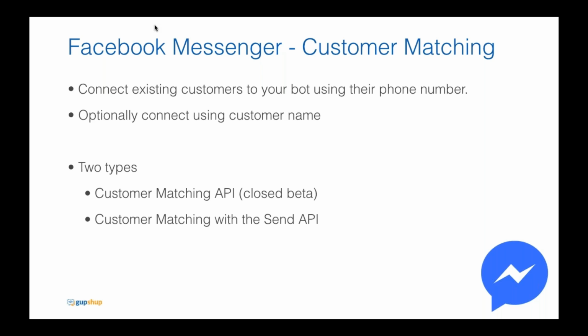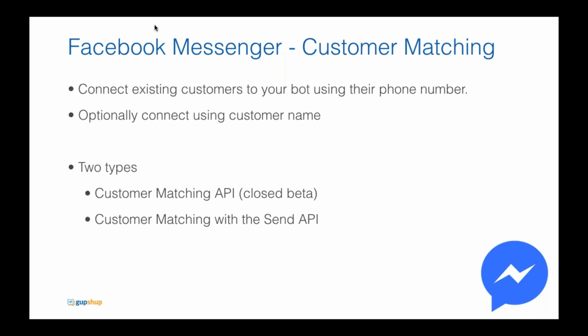What this essentially means is that a lot of businesses have a bunch of SMS numbers that they were earlier marketing to. So how do you get those users onto your chatbot? You as a business have a ton of mobile numbers in your CRM. You also have a great chatbot out, but how do you get those users on your chatbot? The answer is by using the customer matching API. What this does is it matches the phone number to a username by sending a message.